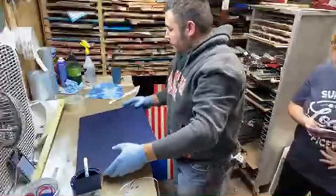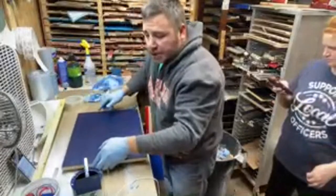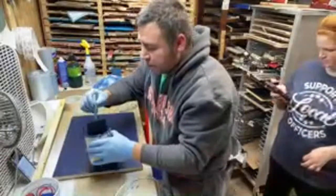Paint these real quick and then we'll go to the other room and we'll put the actual jigs together to make your flags, to make them straight.